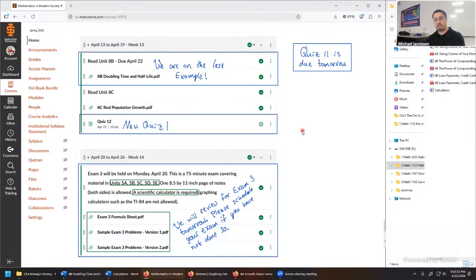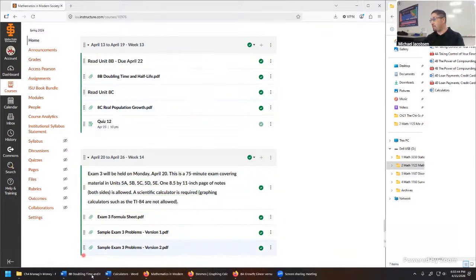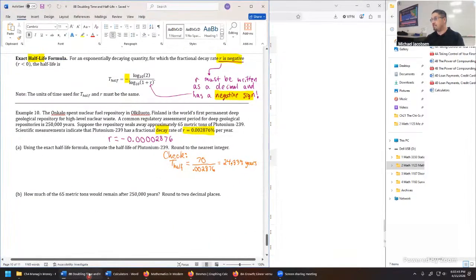For now, so that we're getting through our chapter 8, we're going to go back to Unit 8B, working on a little bit more on half-life and exponential growth. Then the next unit feels like it's got a good amount of carryover, but the topics are new, just not at first. There's a good amount of review just to start out in this unit. But here's finally where we left off on Monday's class.